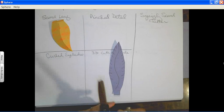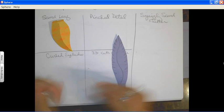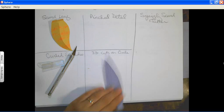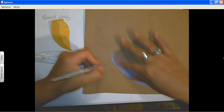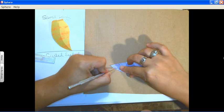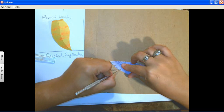And so on. I'm not going to do this whole thing, but I'm just going to do some of it so that you can have an idea regarding how to do it. Before I score it, I'm going to cut out some of these slits. So remember, you need to protect your tabletop surface.